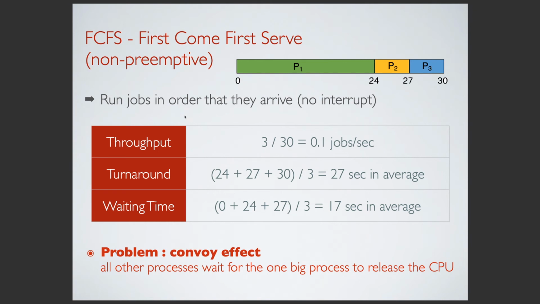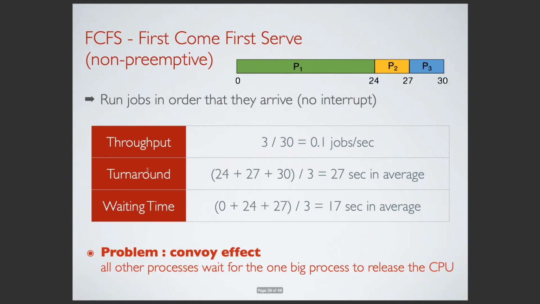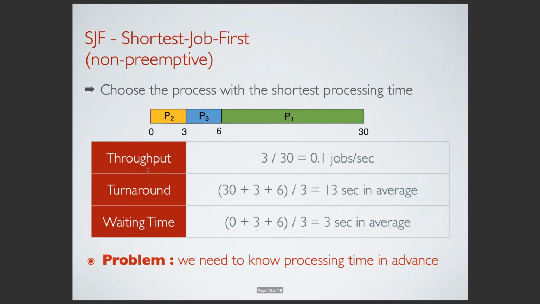So what's the problem? And you know what the problem is. It's called the convoy effect. When you have people in front of you in the queue, if one of them takes a lot of time, you're stuck behind them. All the processes wait a long time for one big process to release the CPU. If there are a lot of people in front of you, you're going to starve. Eventually you will get the CPU, but it might take a long time. And if one of them is an infinite loop, you will not get it at all.